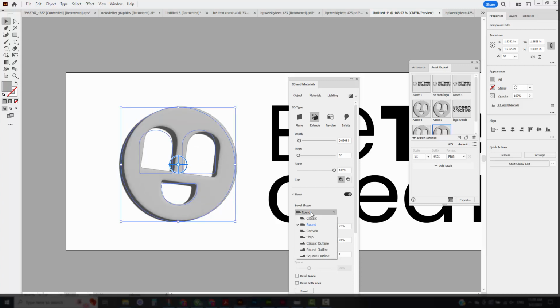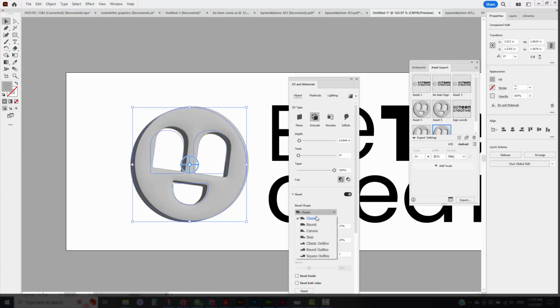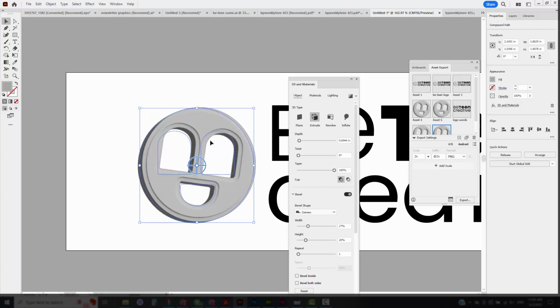And then of course, you could play around with seeing what classic does for you and what convex does for you. There's different types that you have here, and maybe it actually can work very well. So sometimes, it's worthwhile to play around with things to see what you'll get.